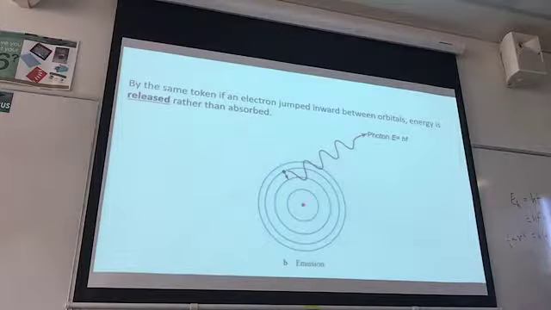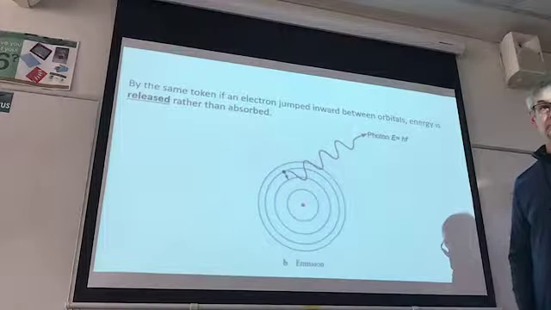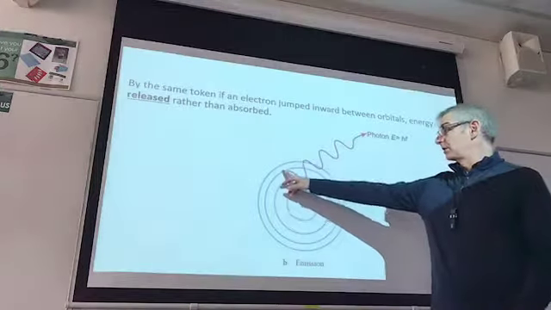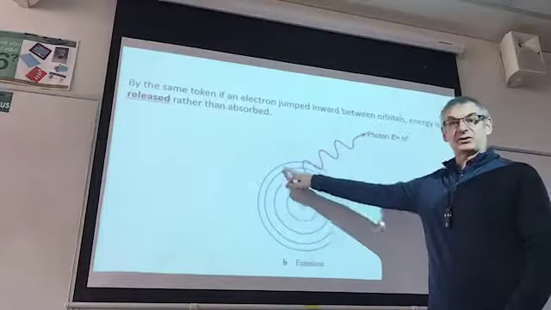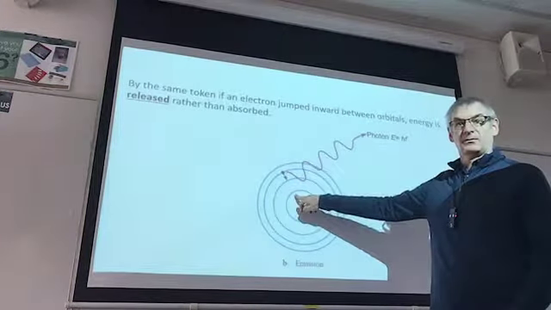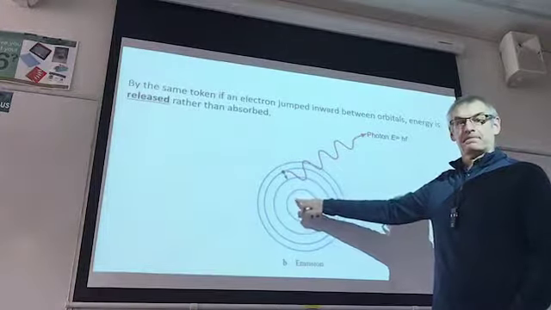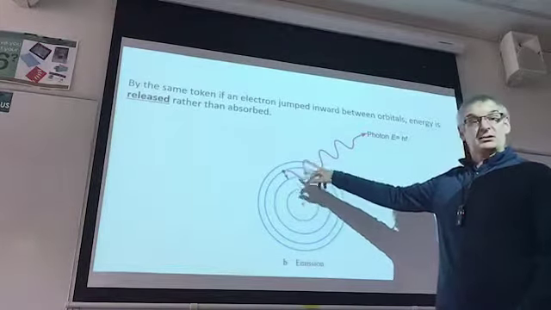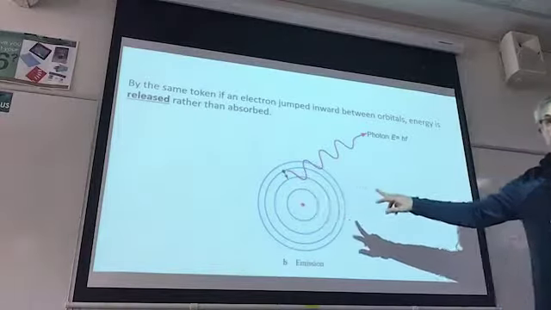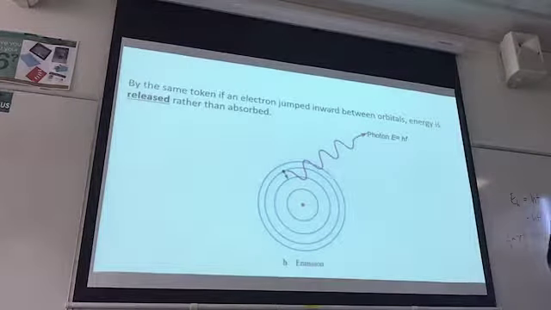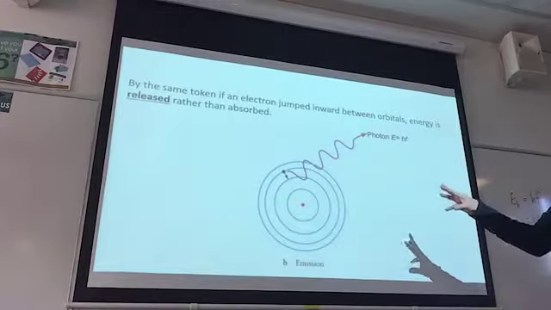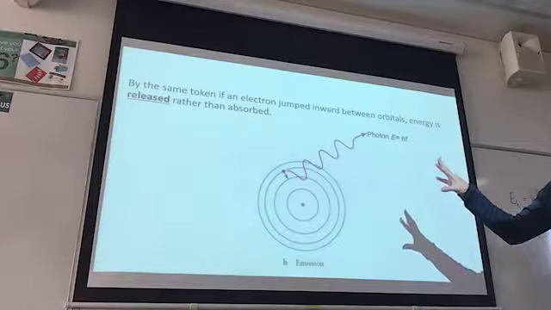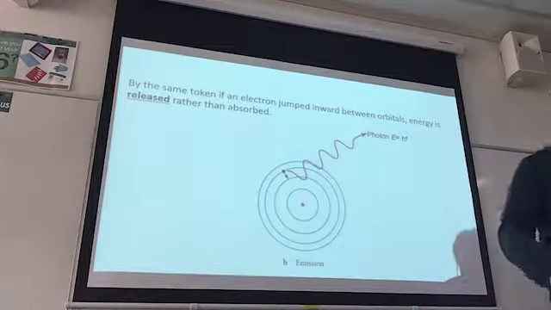Why does it drop down? Because it's more stable. There's a greater electrostatic attraction, so it's more stable further down. So when it gets the energy, does it just go up and instantly come back again? Yeah, it only stays up for a very short time. And I'm not sure whether we do it or not, but the electrons are actually in locations described by a probability distribution, which I think we do in relativity.